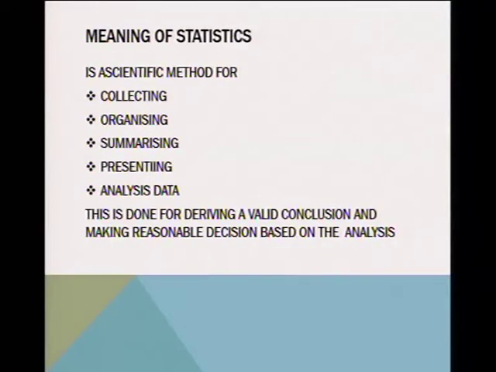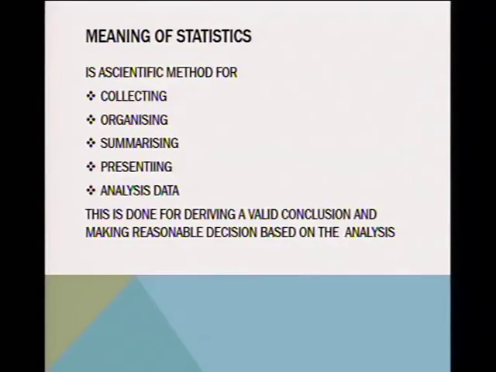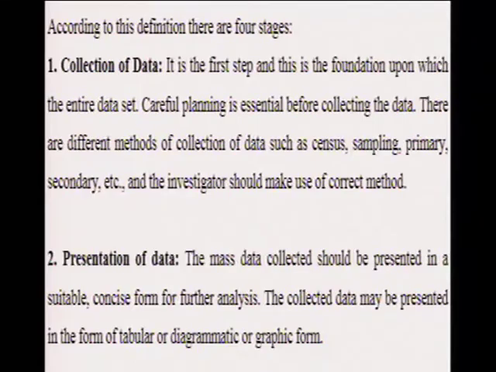Let's quickly start with what is quantitative method. Now, you should have known by now that quantitative method is a statistical module. And what is the meaning of statistics? Statistics is a scientific process for collecting, organizing, summarizing, presenting, and analyzing data. Why do we do this? Because we want to get meaningful conclusions, and then on the conclusions we can make reasonable decisions based on the data that was analyzed.